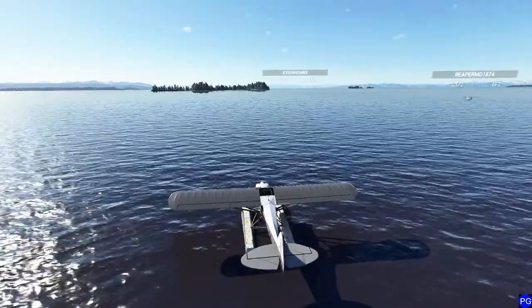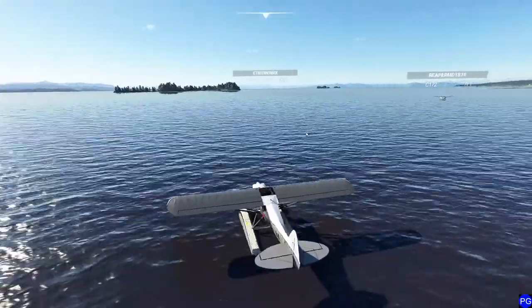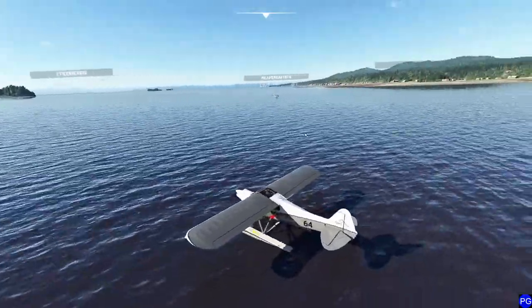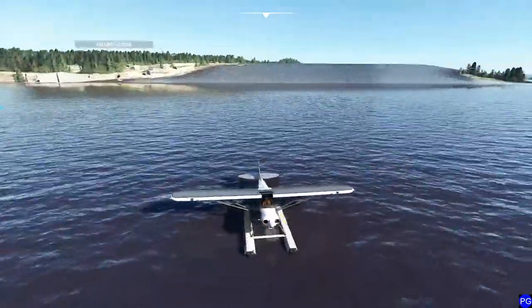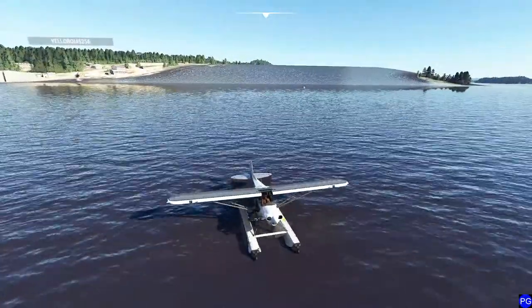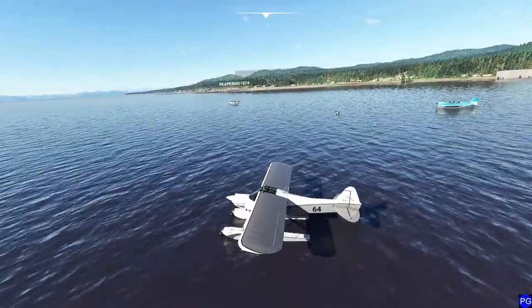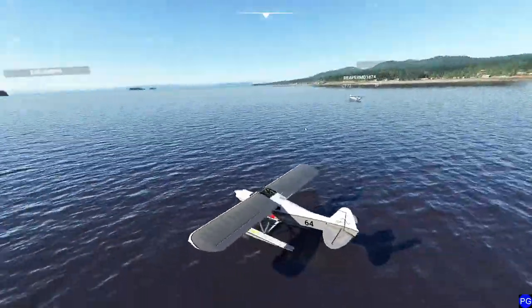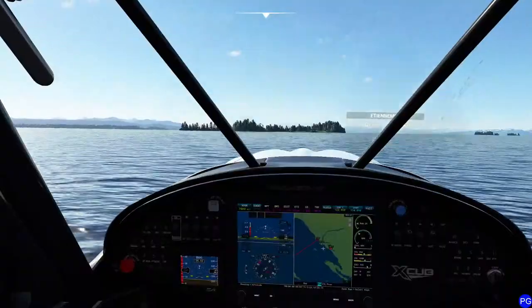Today we've taken ourselves all the way up to beautiful Alaska to take advantage of some of these nice little float planes that Microsoft's been so kind to give to us. Now normally float planes aren't really my bag. Oh, apparently there's a tsunami over here. Normally float planes aren't my bag, but this is a fun opportunity to try something we don't normally get to do. We did do some stuff in the icon way, way back in the day, but hey, might as well have a little bit of fun, something a little bit different.